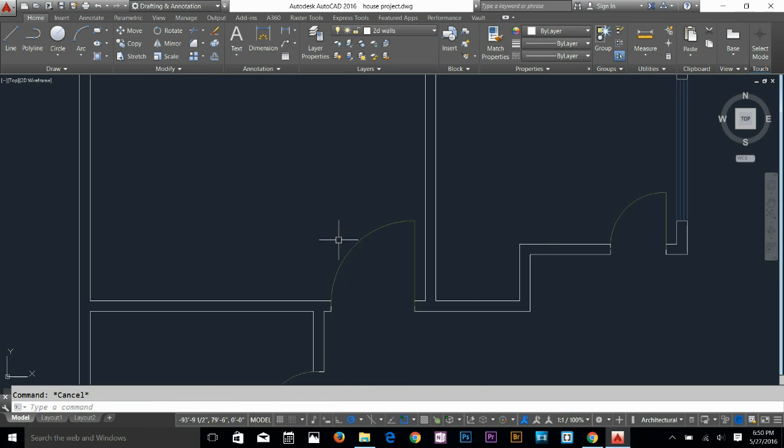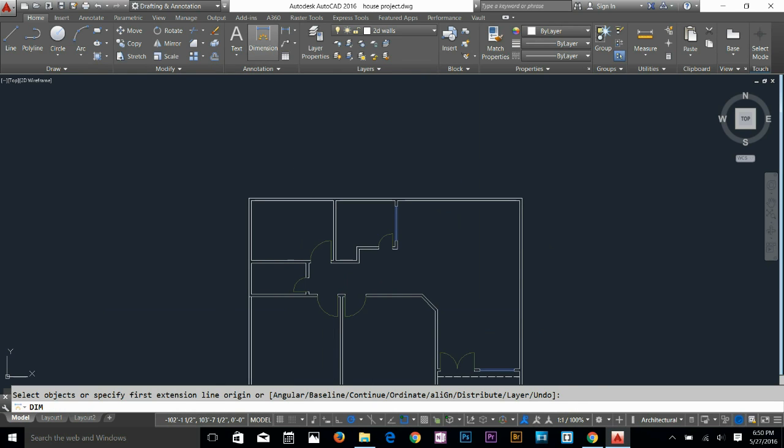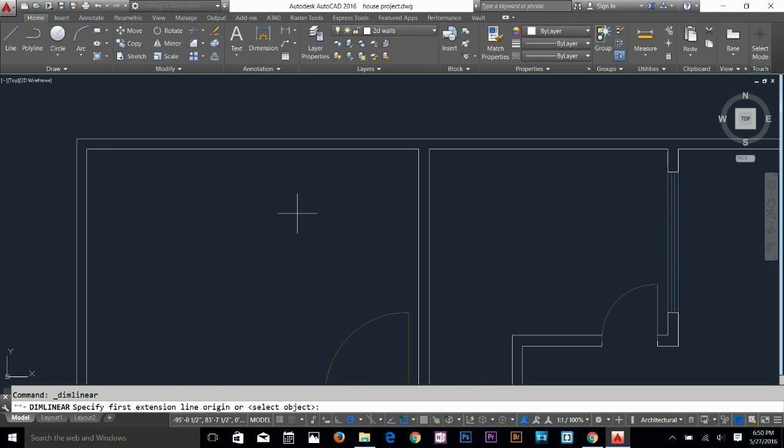So this is really an updated command that came in AutoCAD 2016. Okay, so select that dimension. Let me show you the linear. Select that linear dimension command. Now you need to select the first point. I'm going to select this first point, and then select the second point. That would be this point, and then you drag your mouse down or up, and then just click again.